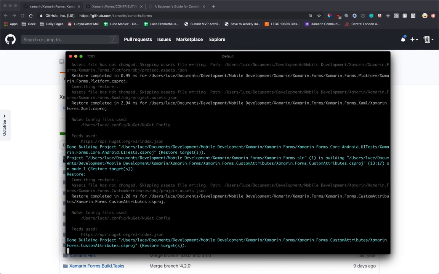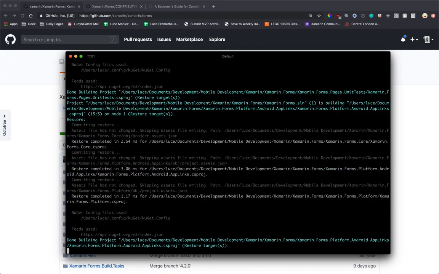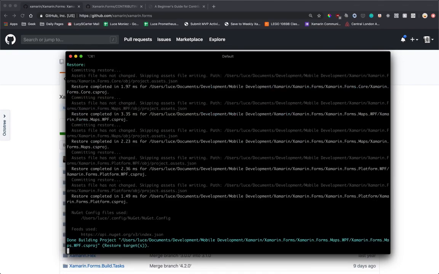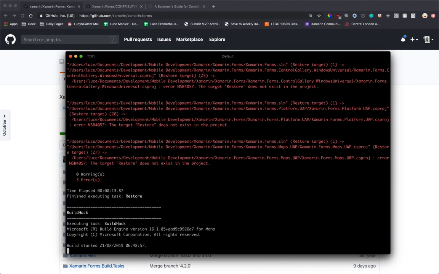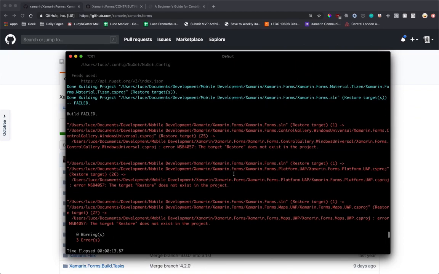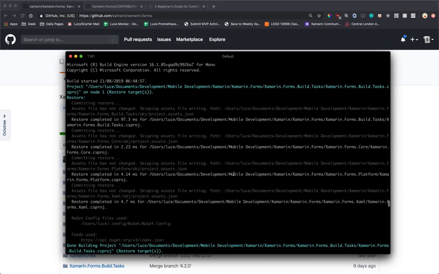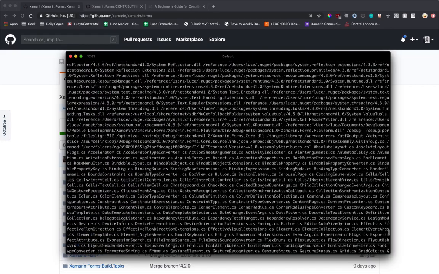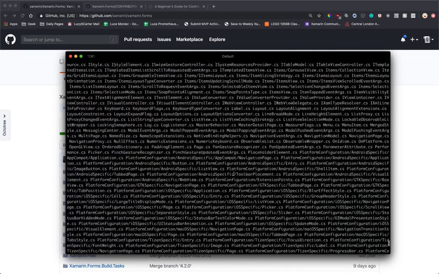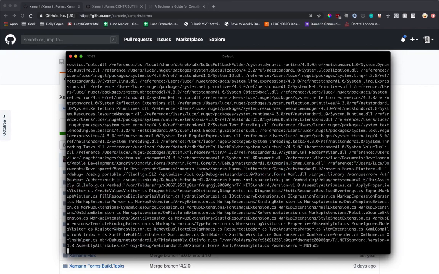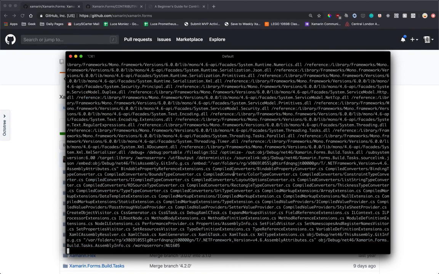So once we do that, then I'll show you the solution and just a few things that I learned along the way. So obviously there's lots of projects to build, so it takes a few minutes. Oh, that's not good. That might not have anything to worry about. Oh yeah, that's okay. We expected that. I'll come on to that in a minute. All that error is related to what I want to explain to you afterwards, but we'll just wait for all this to finish.